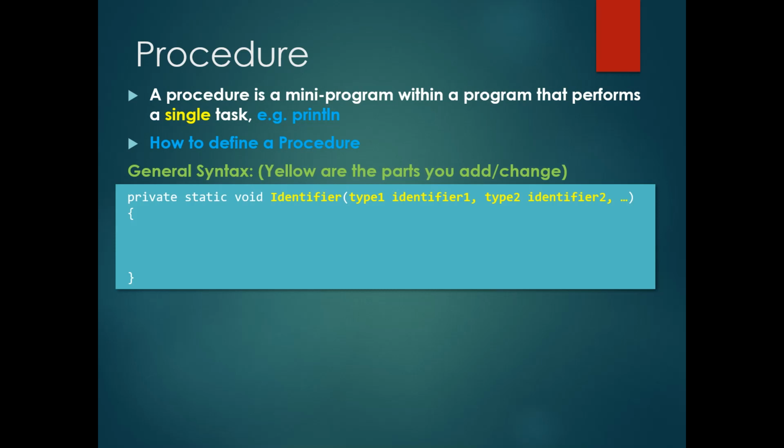Okay, so below that, you see we have our opening and closing braces. What that means is anything in between those braces belongs to this method. So whenever the method is called, all the code inside of here is going to execute from top to bottom. So if it's 1 line, that's all it's going to do. If it's 10 lines, it's going to execute them in order from top to bottom.